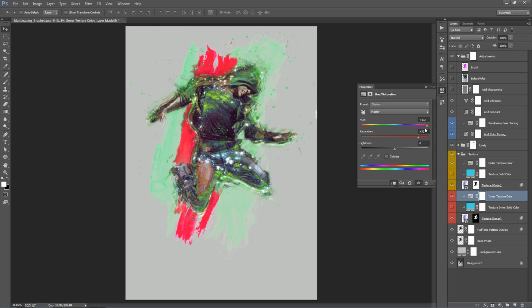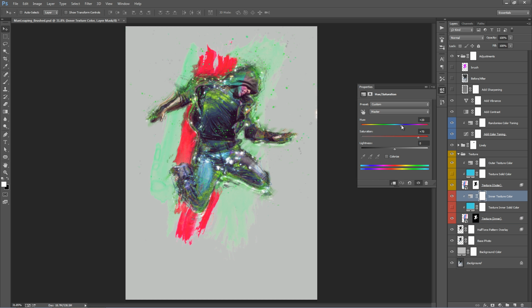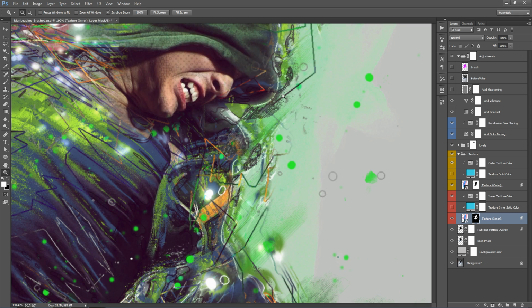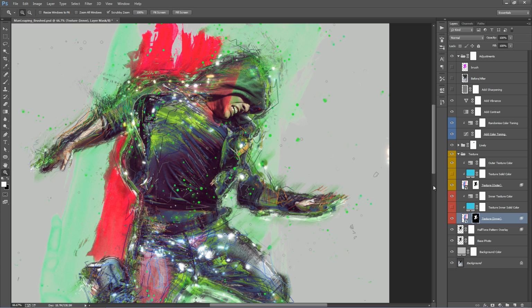Turn up the saturation. I'll just move this texture and we'll adjust the colors again. Try and match those background ones. And I can brush away a little bit of that texture if I don't want it. So if I select the mask, hit B on the keyboard, grab a black brush, I can brush away that texture, so we just have this one red line shooting through.